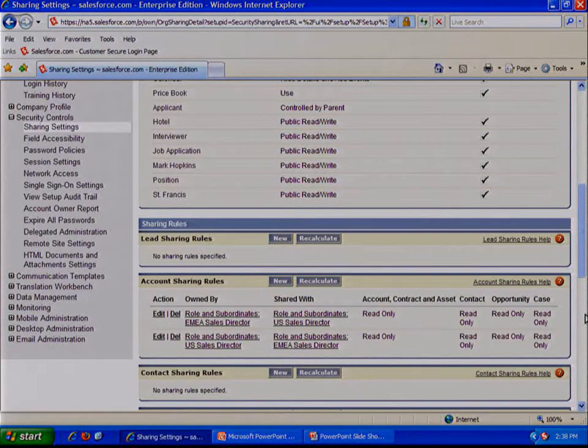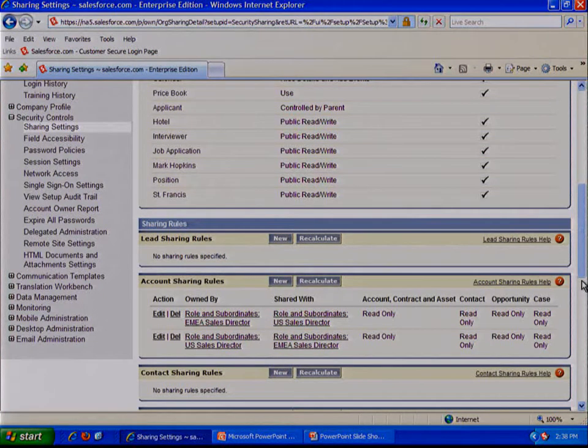All right, so in our security and access, we've taken a look at organization-wide defaults. This is where we set our baseline level of security. This is our starting point when we consider security and access. This is where we restrict access to objects. Now, assuming you've restricted access in some way, you then want to consider how to open up doors. So then we considered roles and role hierarchy.